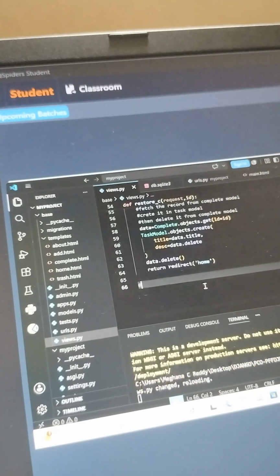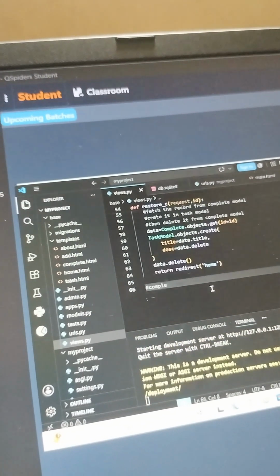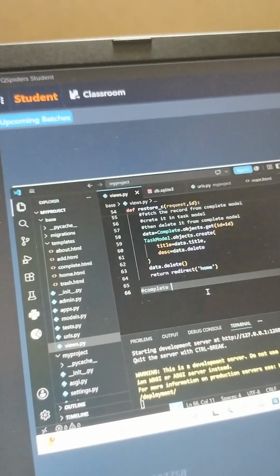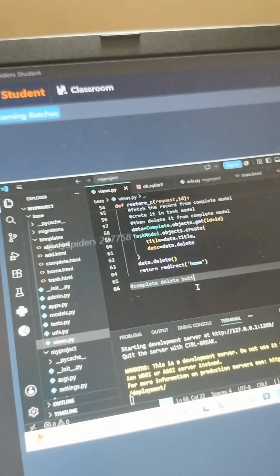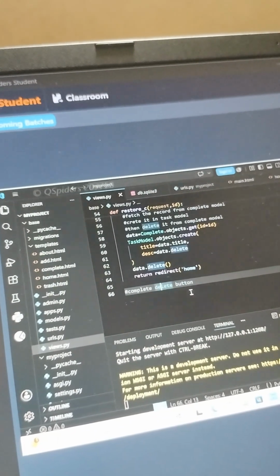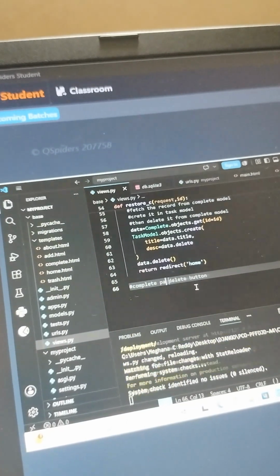So then I have this one, complete page, which button, delete button, complete page delete button.